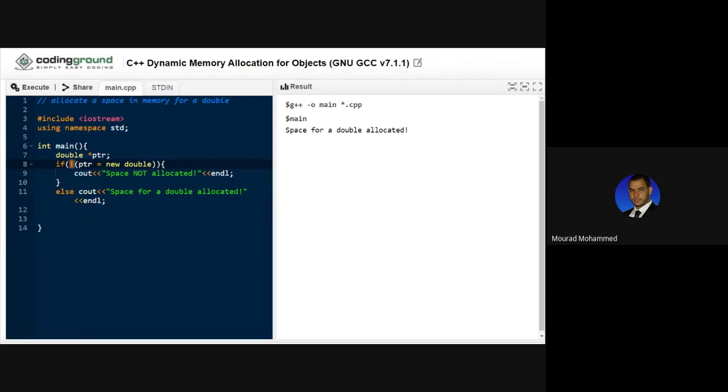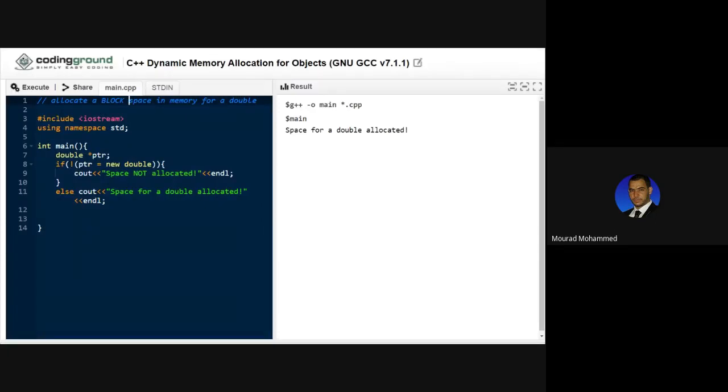Question number 7. Create a C++ program to allocate a block of memory, a block of memory space for a double value also. He's explained to us that a block of memory means an initialized value. So we are not allocating space, he's not asking us to allocate space, but a block space in memory. It means we are going to allocate a specific space for a specific value, no more, no less.